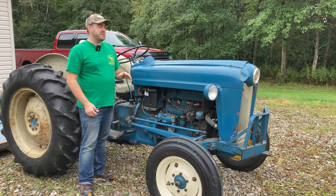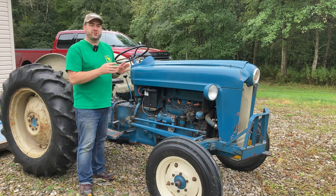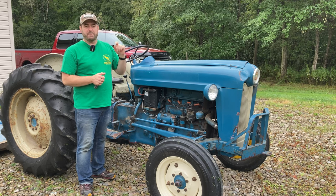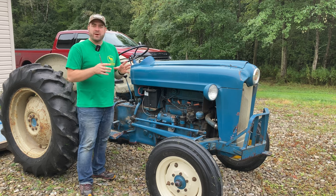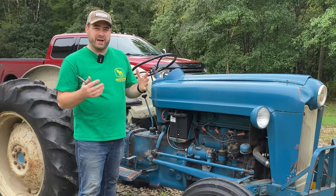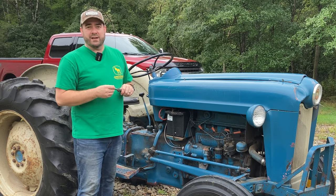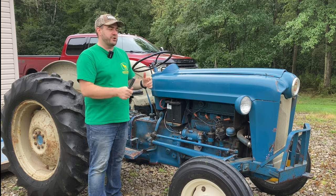So I mentioned in a previous video that we just picked up this 1957 Ford Workmaster 641 tractor. If you haven't checked that video out, I'll put a link up above. We're really happy with this tractor, but I hadn't had much time to play with it. As I said in the previous video, I got COVID and was sick for a week or so and not really able to be outside doing anything. So I got to ride up and down the driveway and get the mail once in a while on the tractor, but I hadn't run it doing anything that would give the tractor a load.